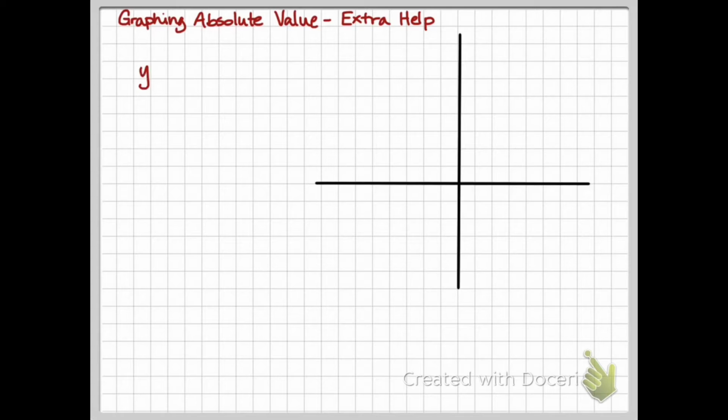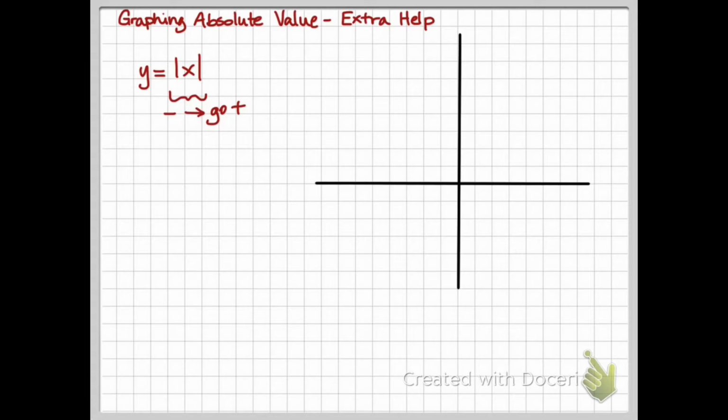Okay, so what we said in class is we have this basic absolute value function, y equals absolute value of x. If you remember also from class, this absolute value sign just says that negatives go positive. So anytime you have a negative inside of an absolute value, the result is that the absolute value makes the negative go away.